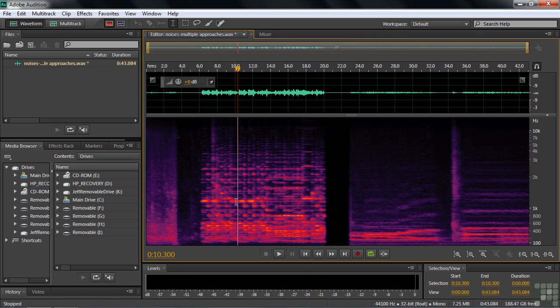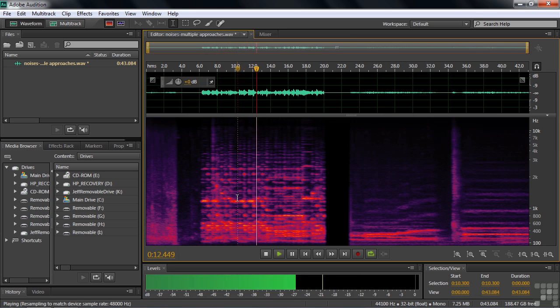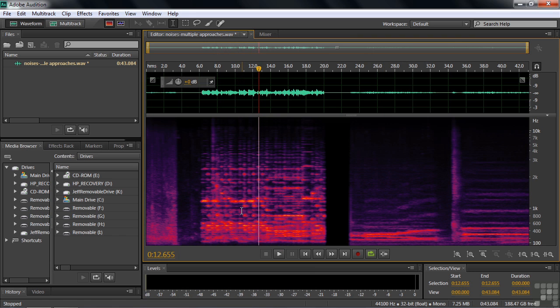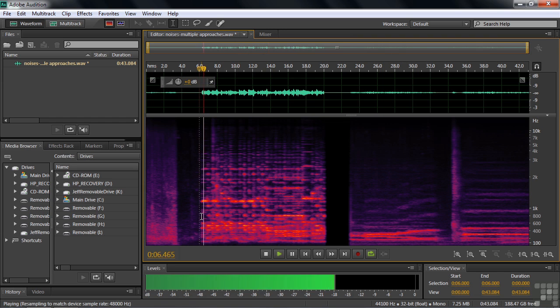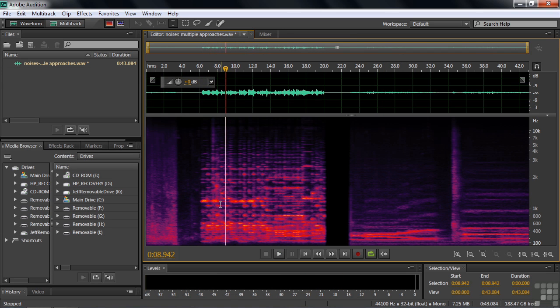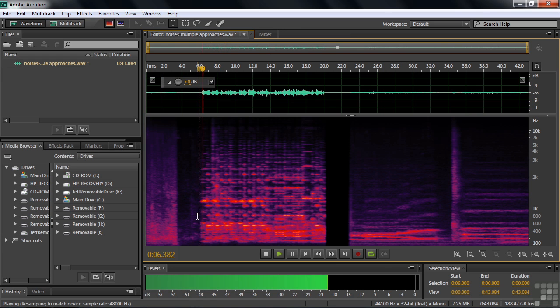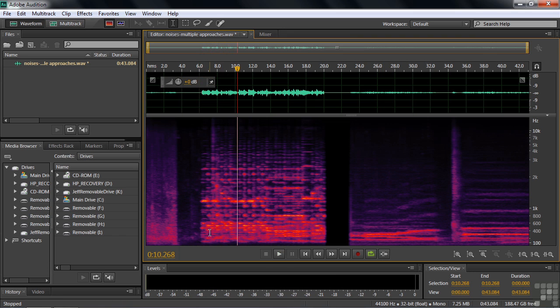So I'm going to select from here to the end of that phrase. So I'm going to put in a marker. I'm going to mark the beginning of that phrase that's coming up here. That little bump will be the end of the repeat, because now it's going to go down. So we need to catch that little phrase before it's down to the part that's not a repeat, so we can cover up the cough part here. So you can get that part covered up. So I'm going to put a marker where that second phrase begins. Right there's the beginning of that phrase.